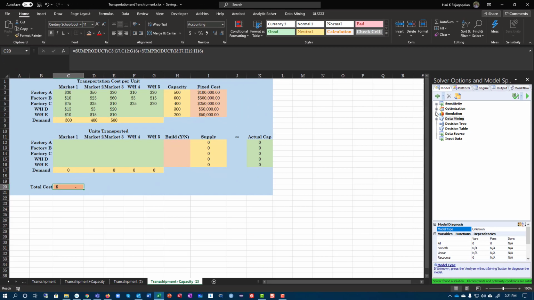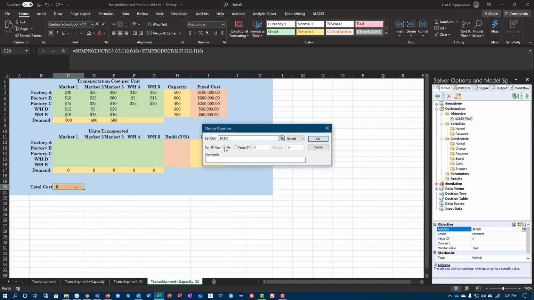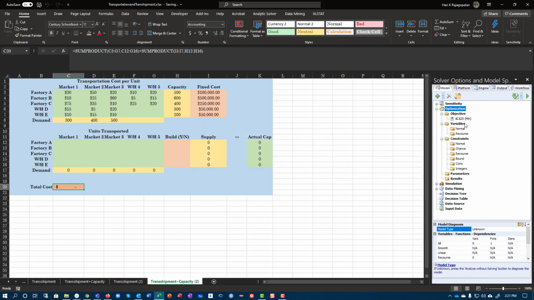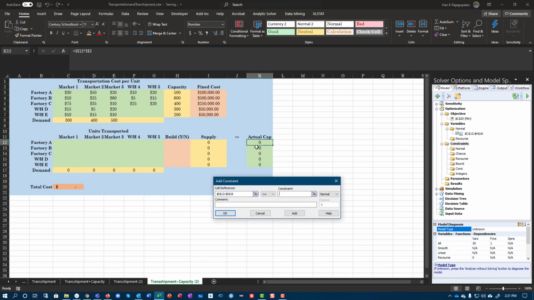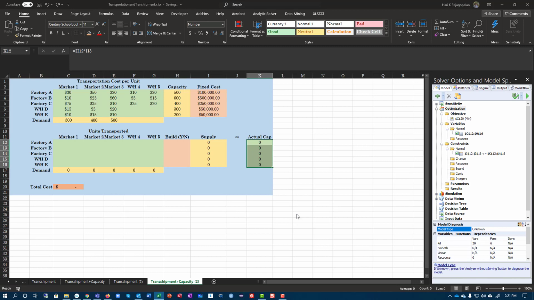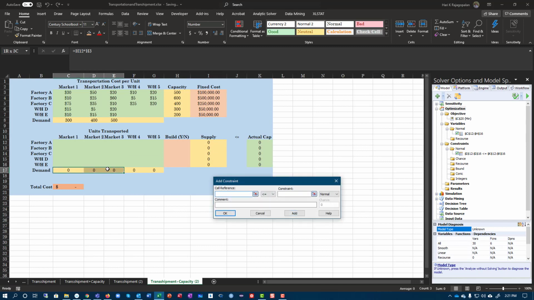So let's go to our Solver objective, and we know we want to minimize cell C20. Our variables, as we know, are this entire range from C12 all the way to H16. Our constraints are that supply is less than actual capacity. You add that, and we make sure that the market, these three values, is equal to these three.